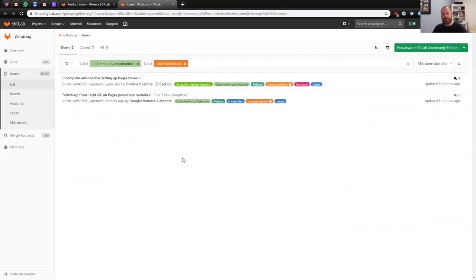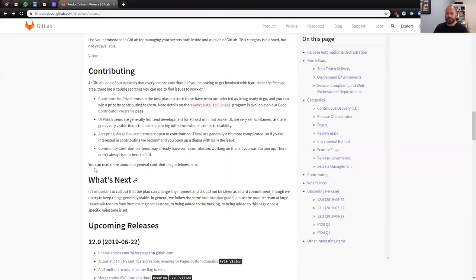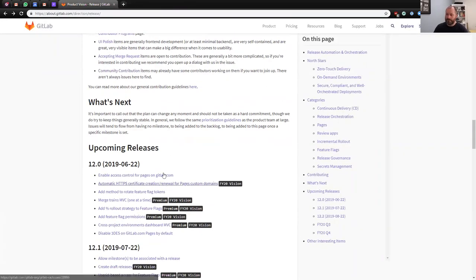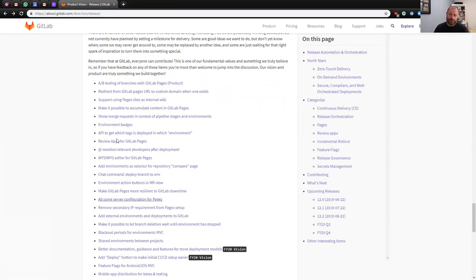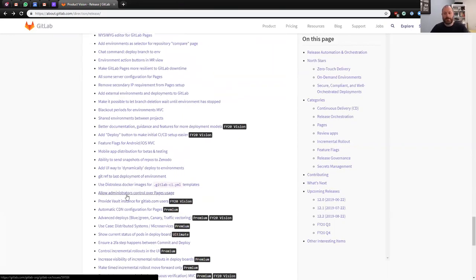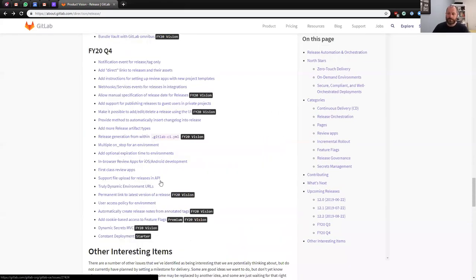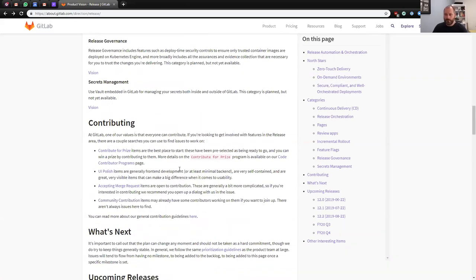And then community contribution are ones that have been flagged as already in progress. So there are already community contributors actively working on delivering these at some point. So these are good if you want to collaborate with somebody. If you're not feeling confident about delivering something on your own for the first time, you can jump in here and potentially offer to help and learn a little bit from the folks who are working on this. The other sections here are just what's up next in our next few releases, as well as other interesting items that we've tagged as potentially cool things that we plan on doing, but haven't committed to a specific milestone yet. So hopefully all of that's pretty clear.